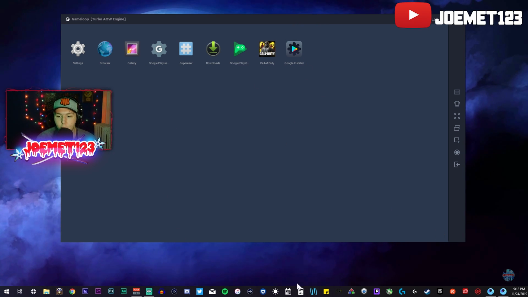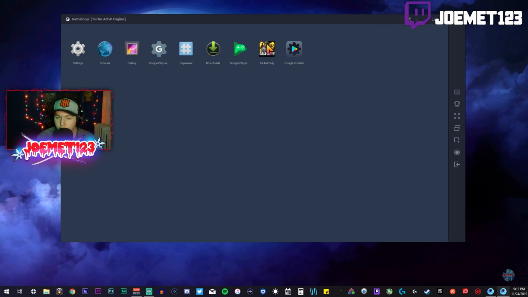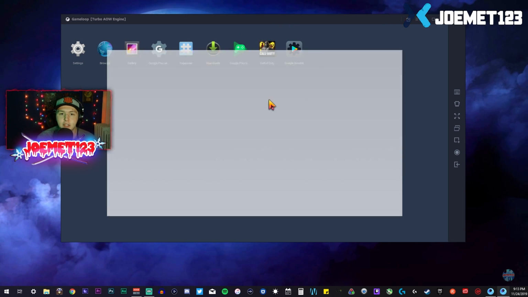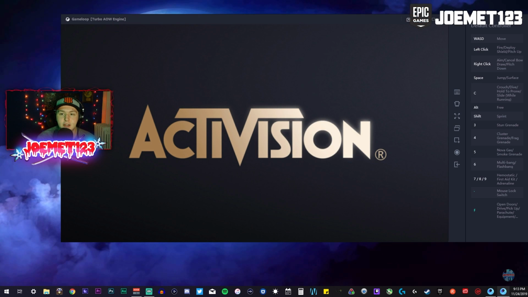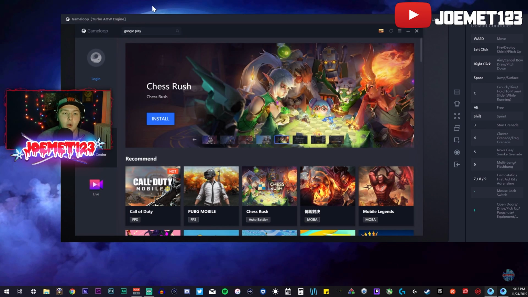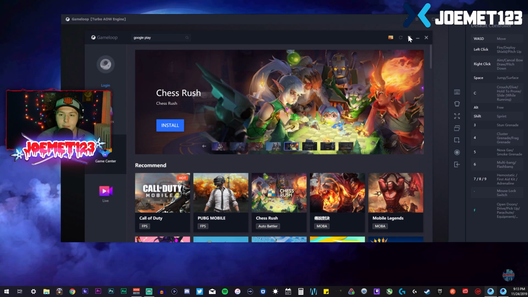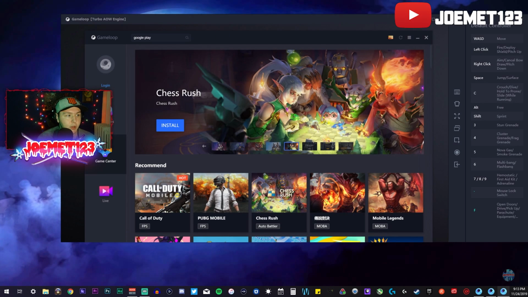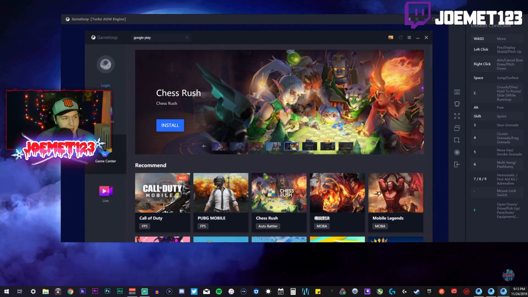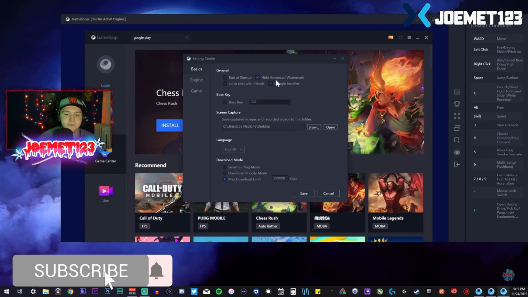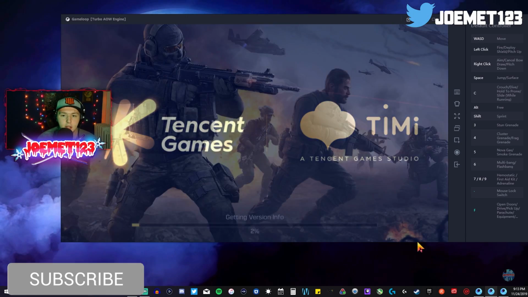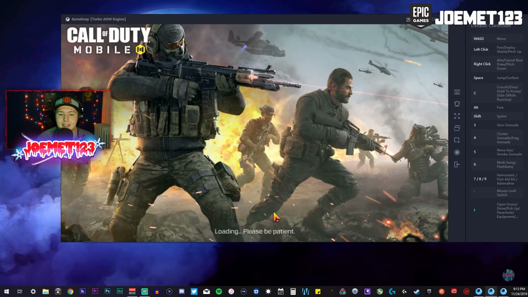One important thing I want you to note is that you're going to probably launch Call of Duty Mobile now and see if it works, and then you're going to probably hit the update button, and it may not work, or you're going to notice that it's interactable, but it may not work because it says your device may not be compatible. So in that case, this is what you're going to want to do. Trust me, I've been down this whole loop. Okay, we have the Tencent launcher opened up. So this is typically what would happen.